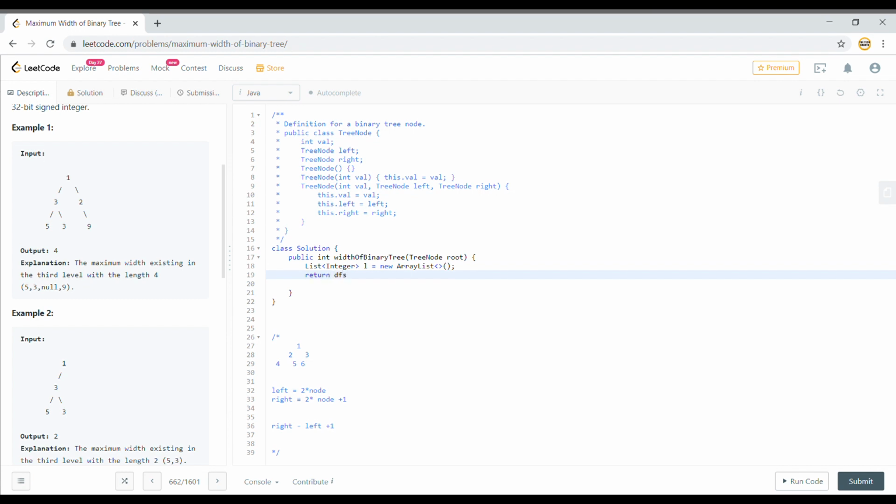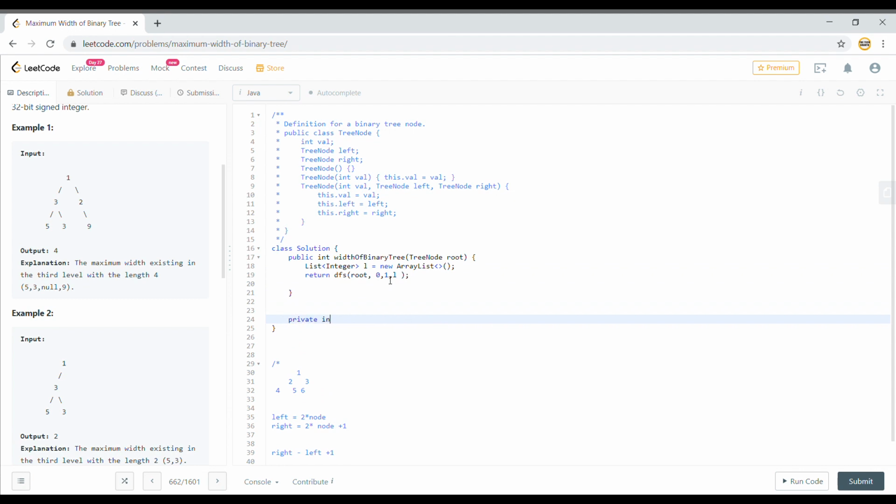So we'll do a DFS in this particular scenario, and whatever value that we get from the DFS will be the answer. When we do a DFS, we need to pass on the root value, and the current level. The current level is 0. The next thing we need to pass is the ID of this element, the number that I have assigned. Here I assigned it as 1, so I will say 1, and we'll pass this list that we have added here.